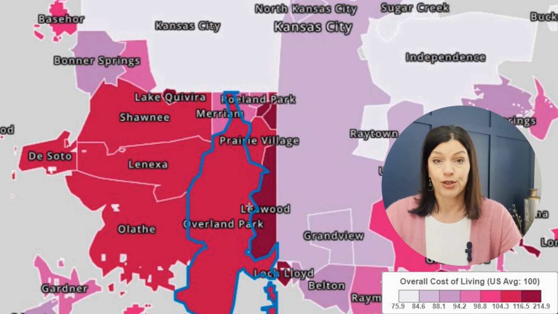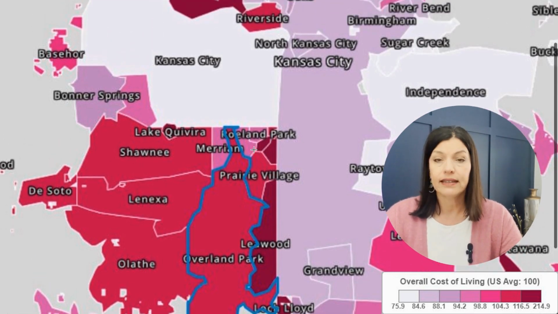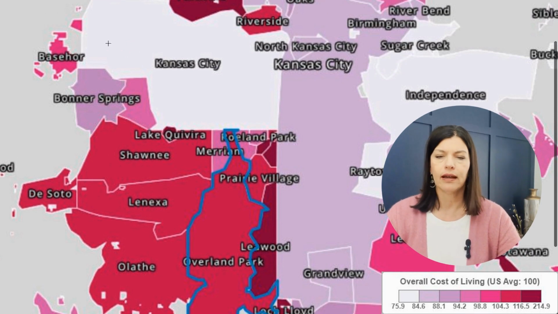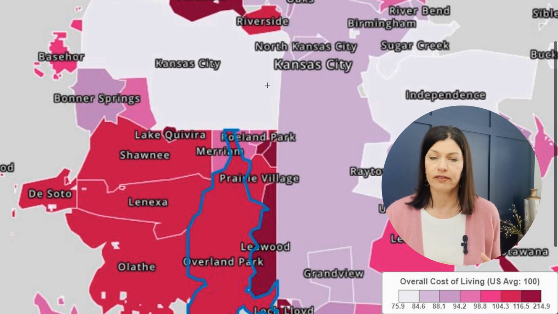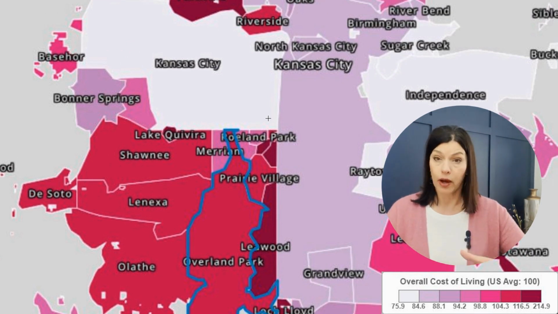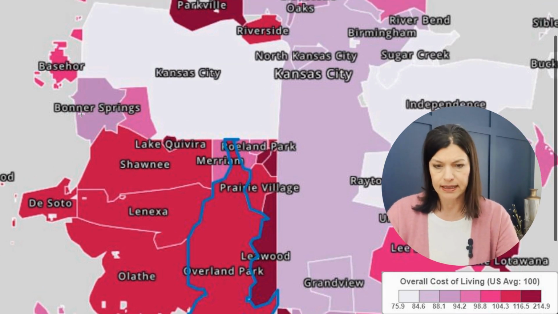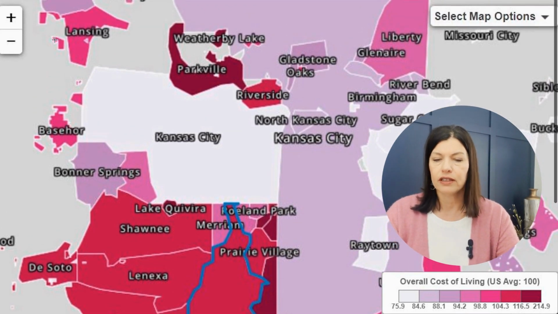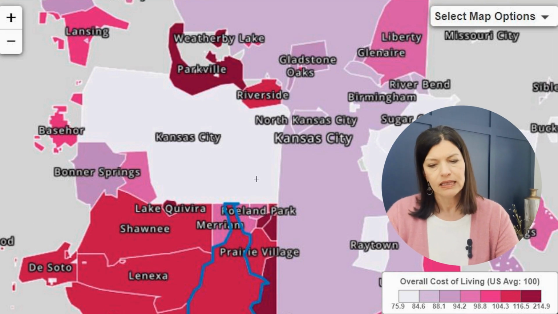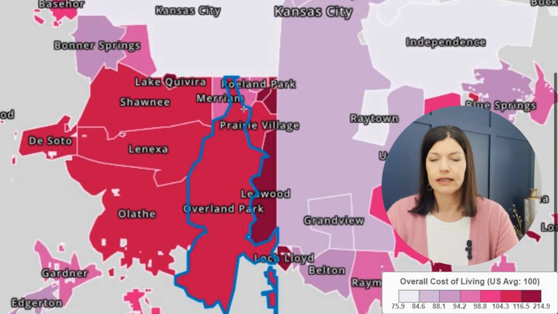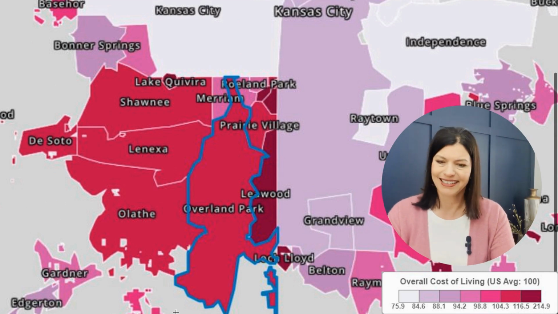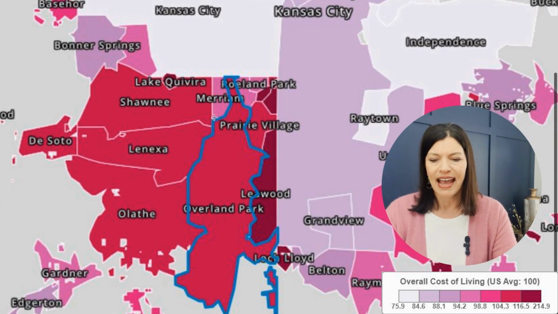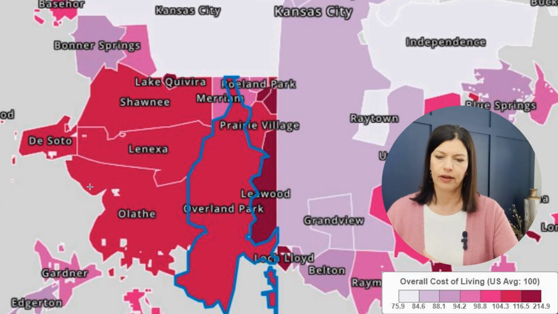If we jump on over to the Kansas side, Kansas City, Kansas is actually a pretty lower cost of living there in Kansas City, Kansas. So in Wyandotte County, there is also Bonner Springs and Edwardsville, Bethel, Lansing is up there as well. You can see that those get just a little bit more expensive to live in. And then this big pink area down here is what people call Johnson County. So that is Johnson County. And you can see that most of it is a little bit higher than the national average.